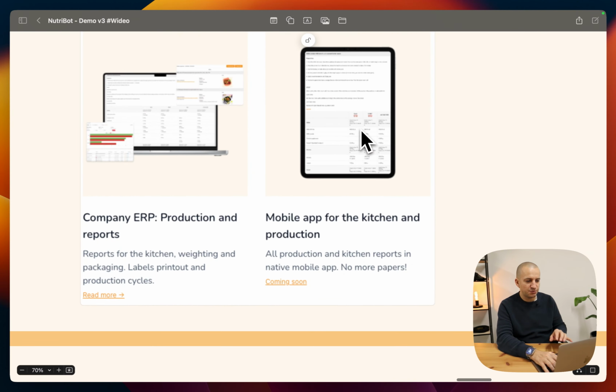Additionally, there is a mobile app for the kitchen, so you can download a dedicated mobile app for tablets and use it on the tablet. You can stick the tablets on the walls, or you can even download it and use it on an Android TV device. So you can use kitchen display monitors in the kitchen, so you don't need to use any paper reports like in fast food restaurants. On each kitchen section there is a display, so you can use it that way.